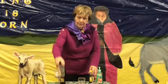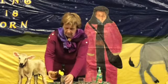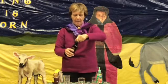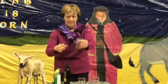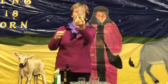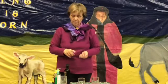So are you ready? In glass number one, right here, I'm going to start out by putting honey in it, okay? Hopefully the honey will come out. So we've got honey in this glass. That's what we first put in. Now we're going to put a little bit of oil in. Okay. And now we're going to put some dish soap. Maybe I should mix it all together as much as I can. What I'm seeing here is that even though the dish soap is mixing up, the oil is rising to the top. So don't forget the order of glass number one. There was honey, oil, and dish soap.